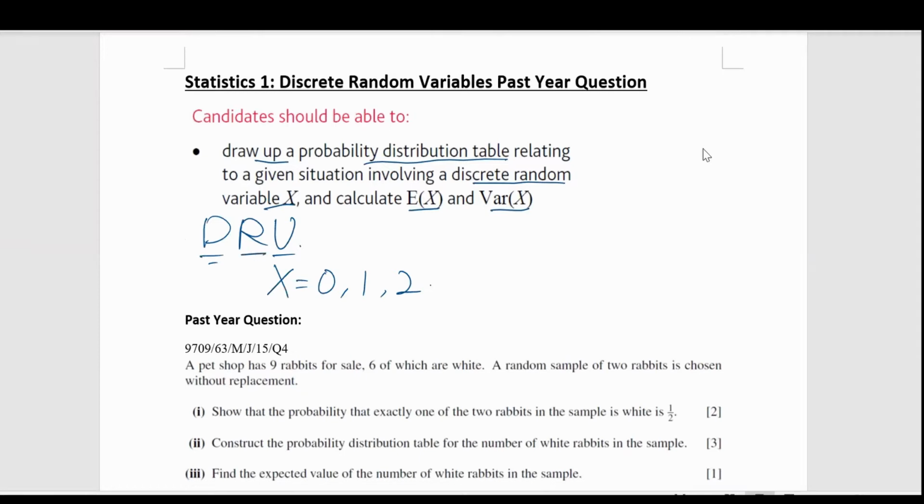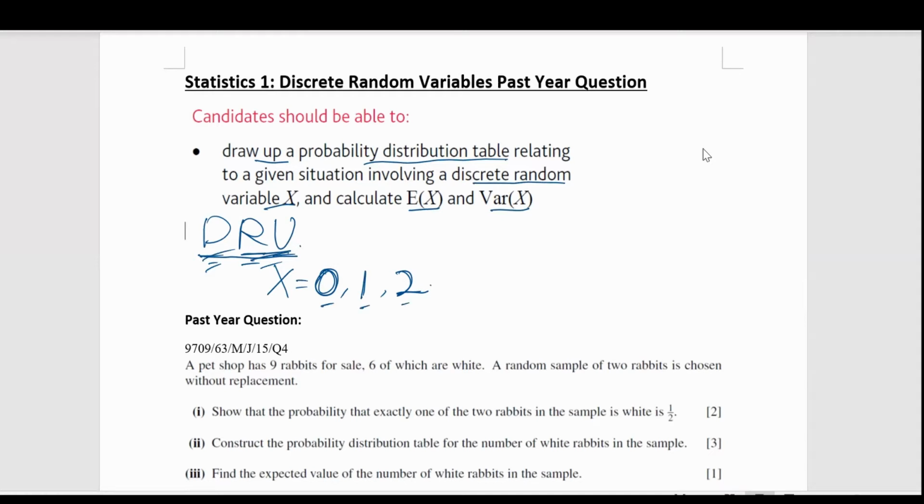So what does it mean by random here? When we say a variable is a random variable, it means that whether the value of X equals 0 or 1 or 2 depends on chance. It depends on probability. So this kind of variable, we call a random variable. X is a discrete random variable because it is something that we get to count, discrete, and random because whether X is 0, 1 or 2 depends on chance.